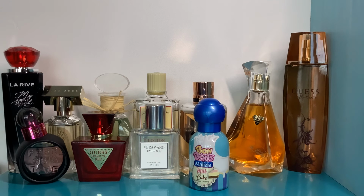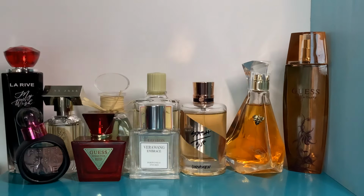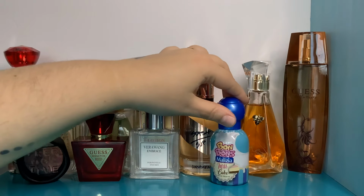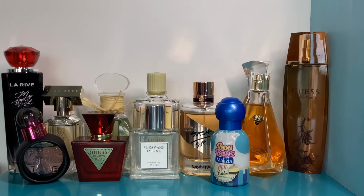But I heard Sarah May's reviewing the spray, and the way she described the spray doesn't smell much like the actual oil does. So I don't know if she just has a very different taste to me when it comes to that one, or whether the spray is not as good. So I decided to put this one in because I think it smells so similar. And if you're British, you might know what I'm talking about. I think it smells like a Rolo dessert. It smells like a really creamy, milky, caramelly kind of smell with a hint of chocolate.